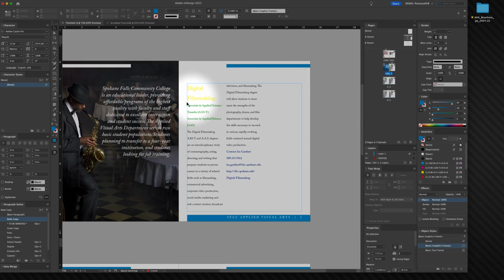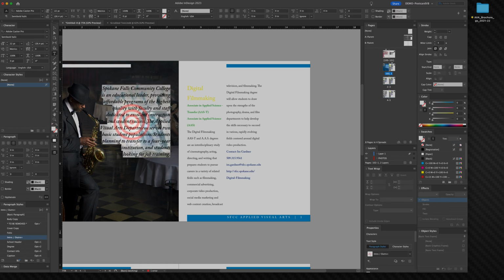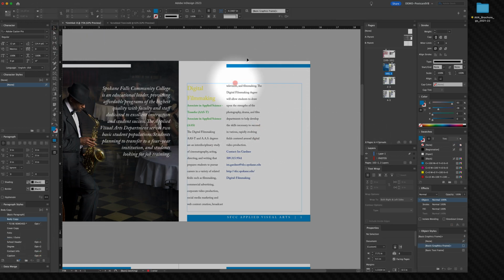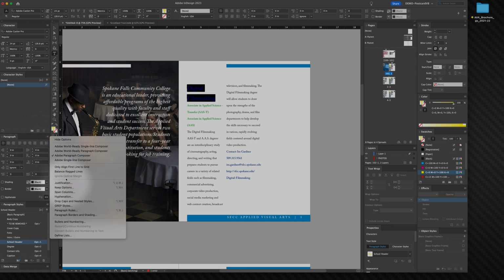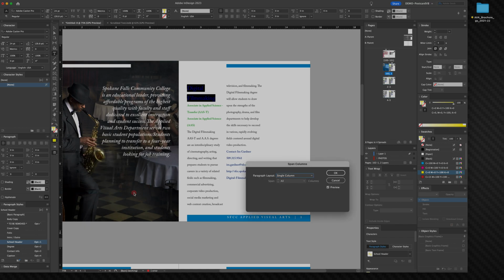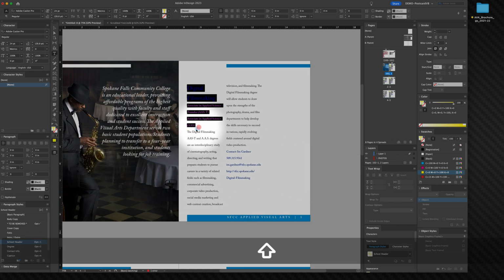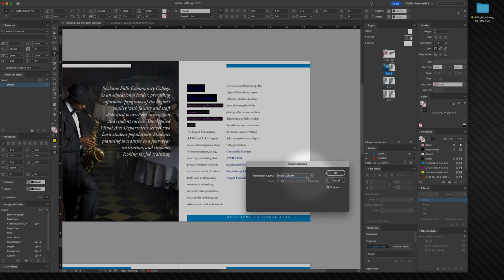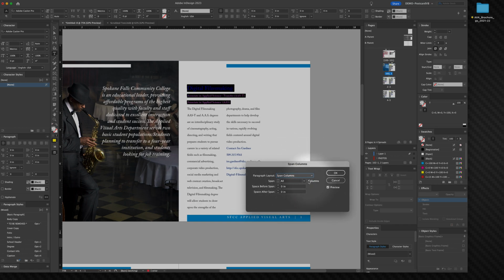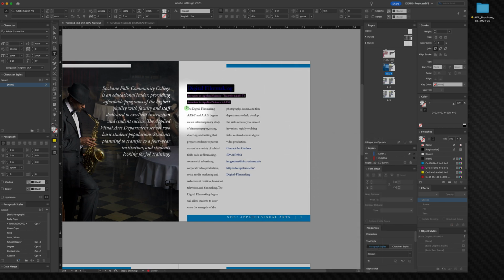Then when we get to these pages here, after I style text, I want to make sure that I go in and update this by redefining the style. And then okay, do that.